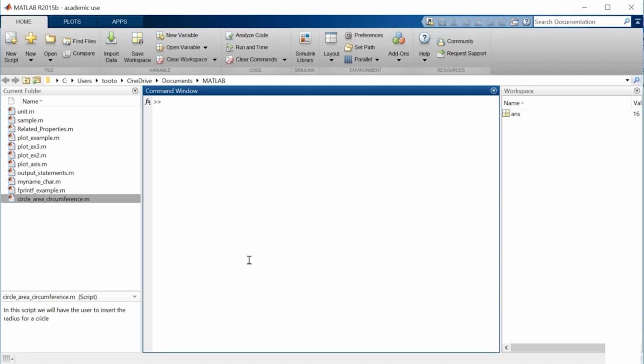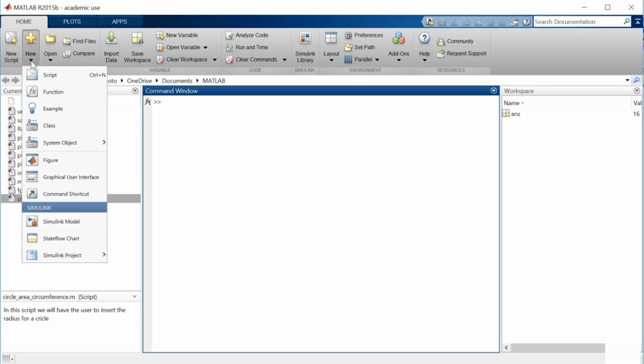So just to remind you, we learned previously that there are different ways to create user-defined functions. The easiest way would be to go here and select function. And I would like to add that depending on the version of MATLAB that you're using, this menu might be different. But since 2012, if I'm not mistaken, the interface of MATLAB was somehow consolidated so you can see a very similar experience over different versions since then.